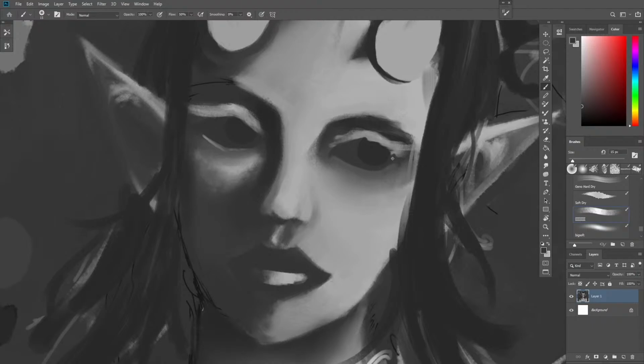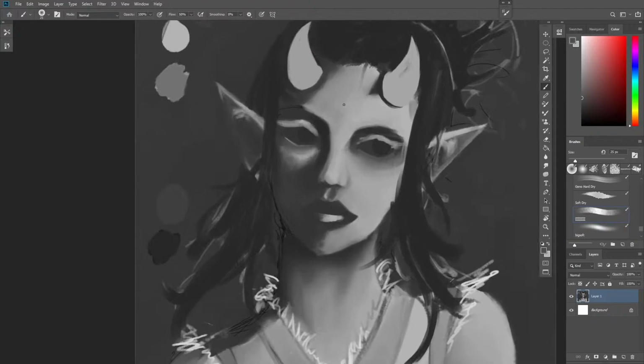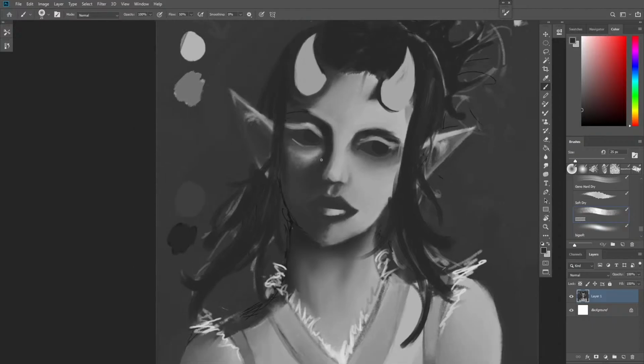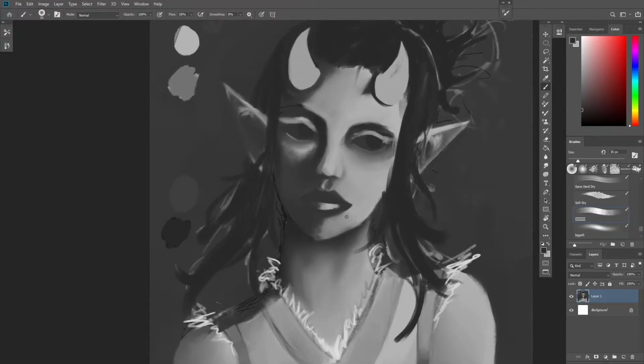Which is not to say this is a particularly young character. She is 19 years old, although she's very small. She's very short, so just having features like that can accentuate it. You can tell, more or less, that this is a small girl just by the proportions of her face. Again, though, I don't want to make her look too young. Just enough.